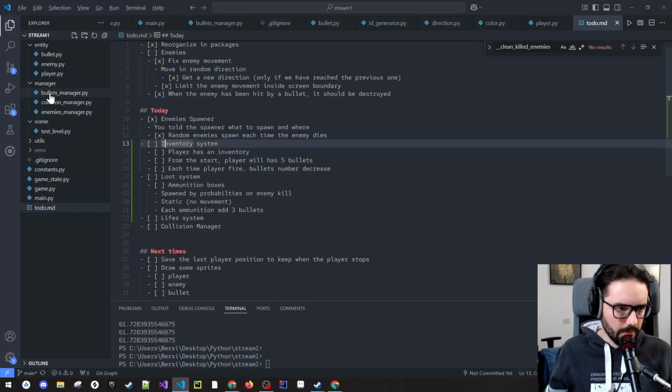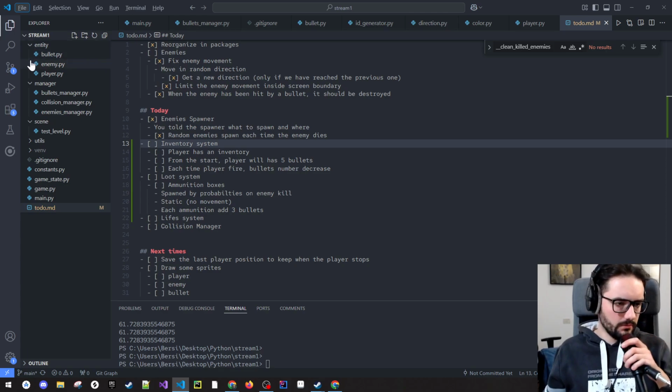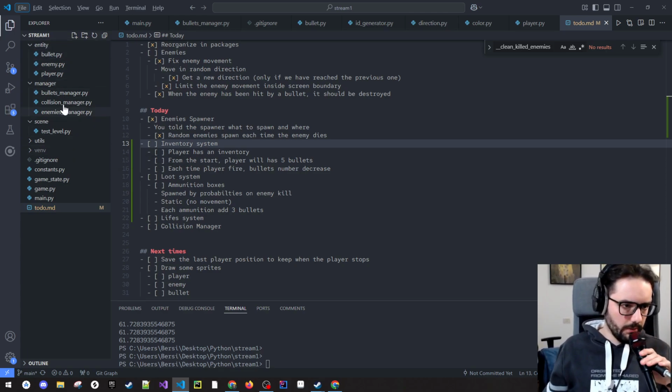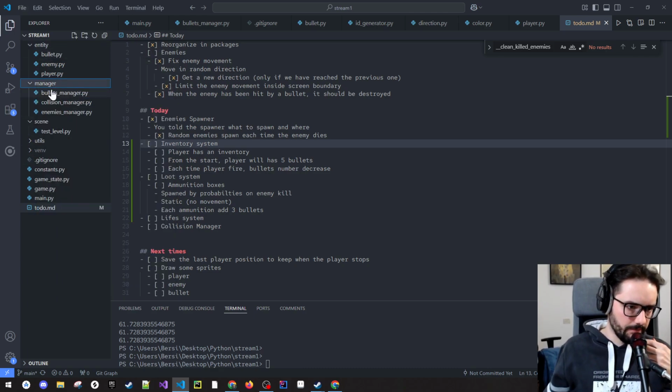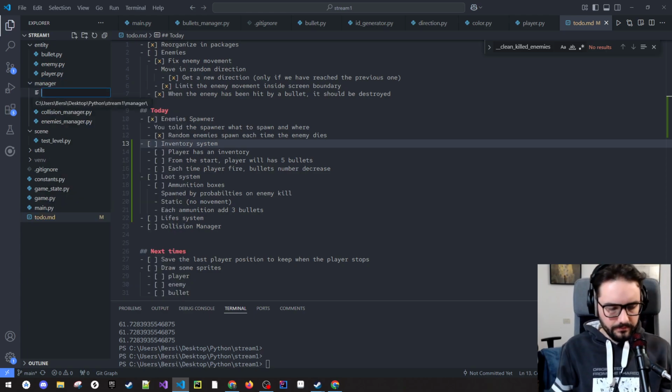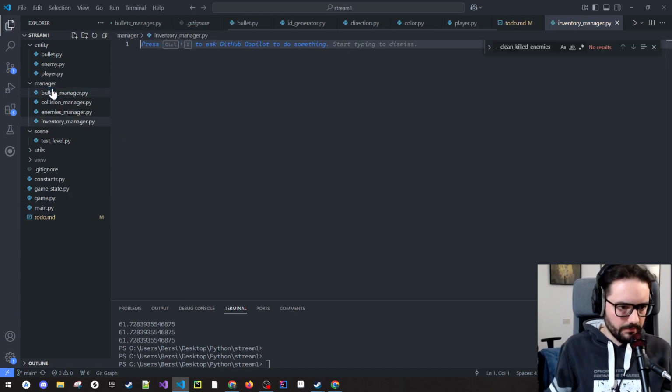Okay, the inventory system. Let's create an inventory. But where do we put the inventory? Because it's not an entity, it's not a manager. Maybe it's a manager. The inventory manager.